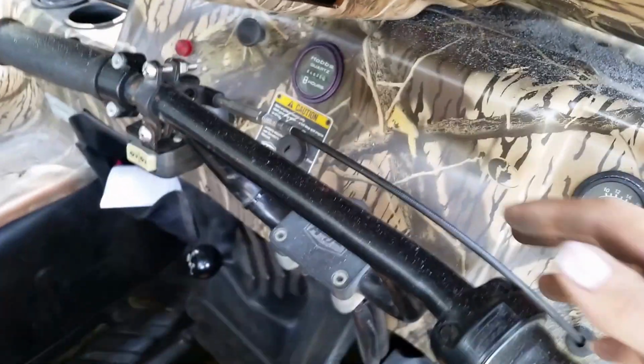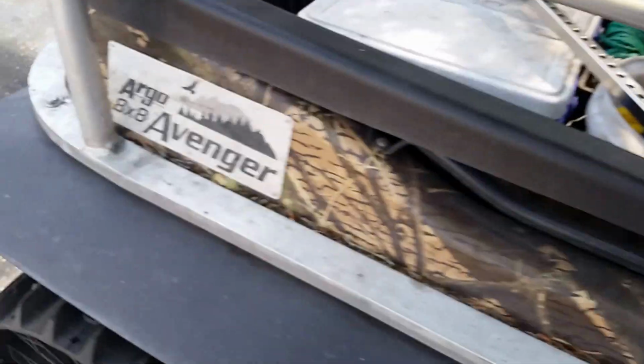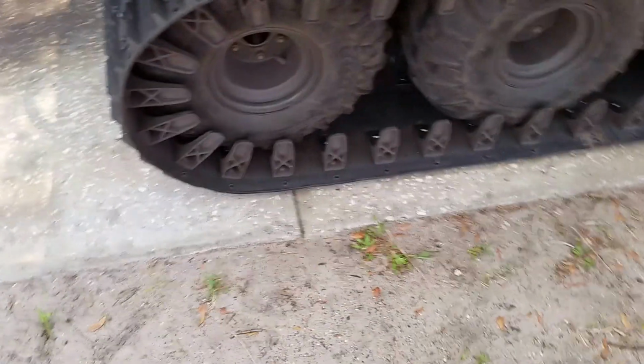So, some of the other things, you can see the inside plates. That's where the rest of all this bolts up, the winch. Come around, I also put a new throttle cable in, put a new brake cable, redid the brake cable all the way through. I bled the brakes, which I think one of the cylinders is going bad. I put in this bar all the way across for support on the seat. Welded in the seat brackets, put in seat belts. What else? I know there's more stuff, but I'm forgetting.